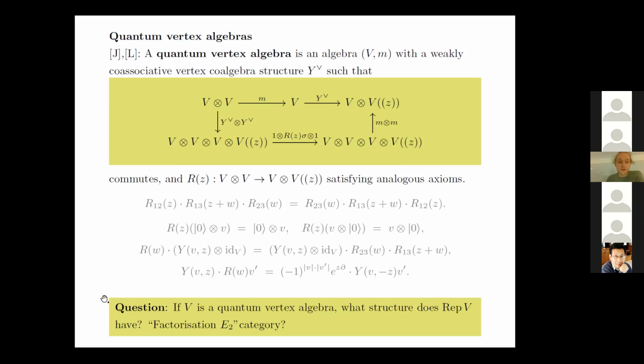Okay. You tell me what the sigma here is, just switching the two factors? Yeah, sorry, yes. Thank you for that. I didn't state it. Sigma here is just switching the two factors. Okay, thank you. Yes, and that also appeared in the definition of bialgebra.